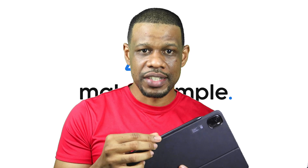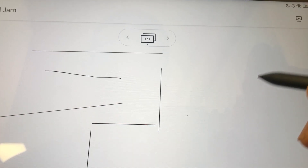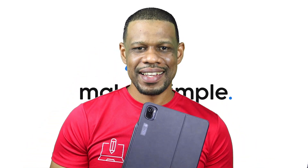Because this is geared towards students and productivity, there's a pen. My problem was I connected the pen and it wasn't working. I wanted to check why the pen wasn't working. I took the pen, put it on top, saw it starting to charge and the magnet was holding it, and it said it was charging. But when I took it off and tried to write on the screen, it wasn't working. I did a system update thinking that might fix it.